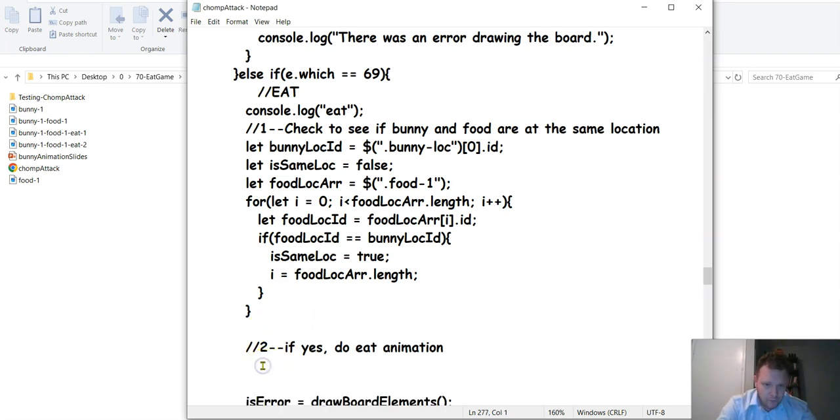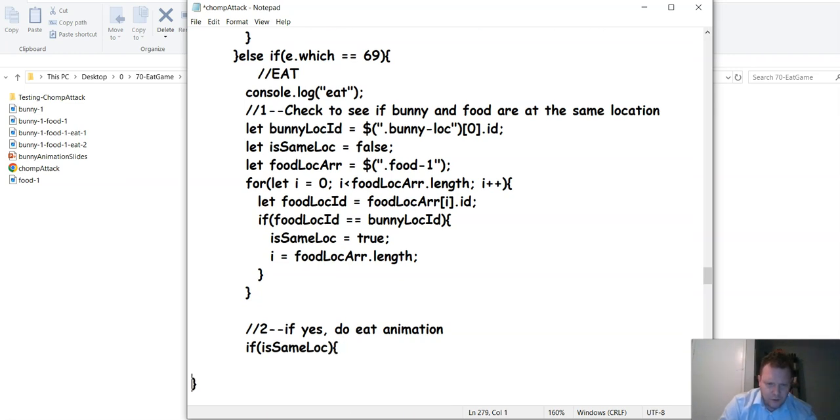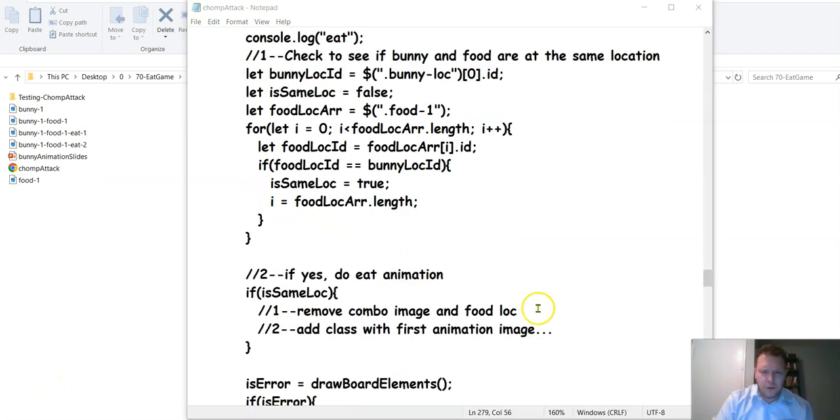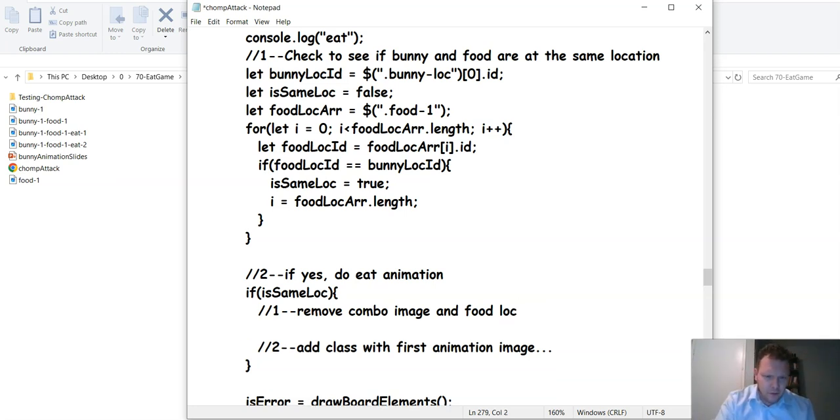And so now if is same location is true, let's do the animation. Once we've determined that both the bunny and the food are on the same square, we are now going to remove the current image that we have there.